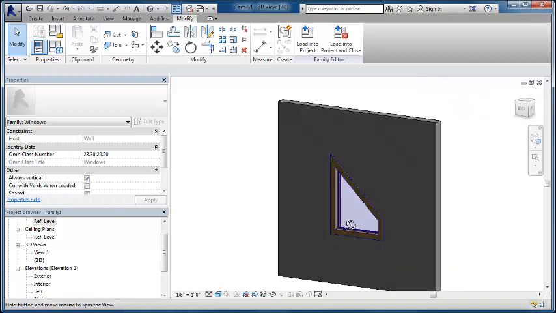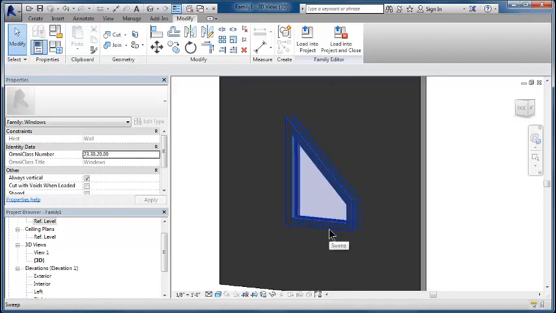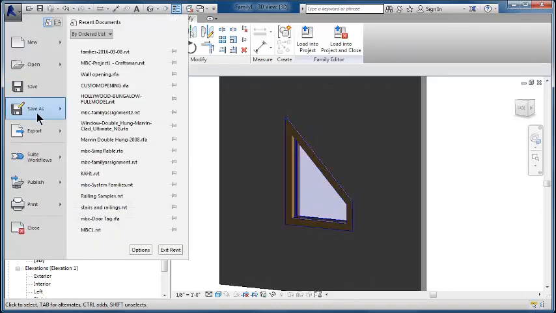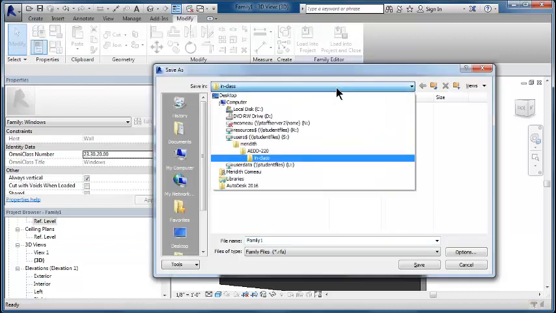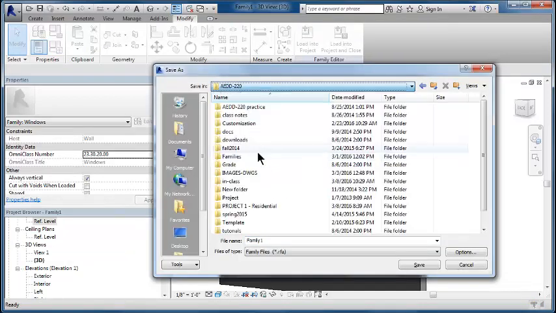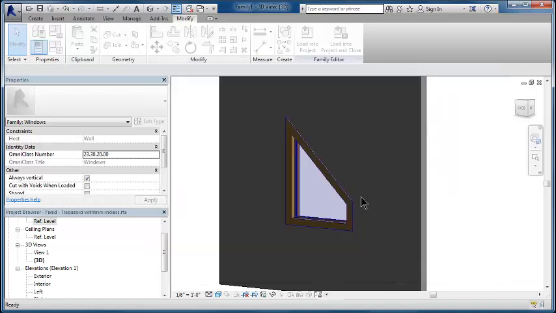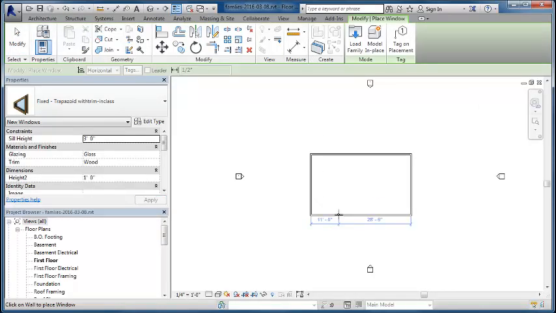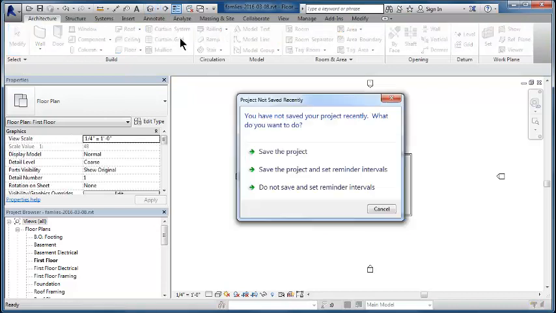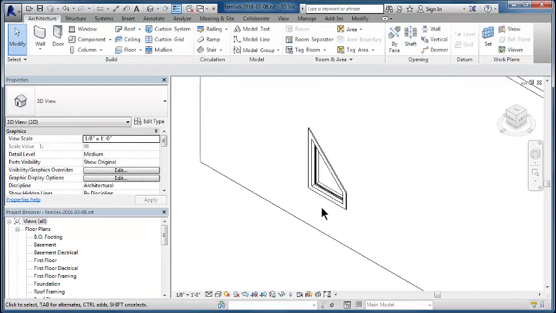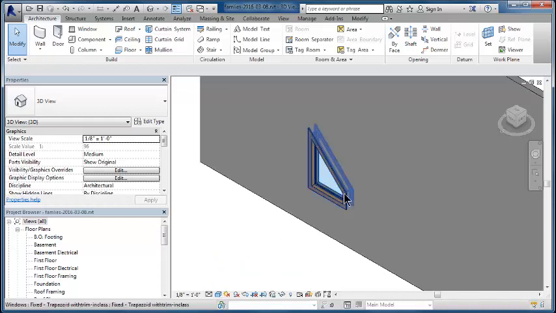So then I've got a trapezoid. It seems to be working. I want to test it in my model now, so I would do a File, Save As, Family, and this is going to go in my S Drive 220 Families Windows, and I'll call it Trapezoid with Trim Inclass, because that's the one I did in class. The other is the one I did in my office. And then I want to load it into the project that I saved and have been working on. So let's see what happens to the window, what it looks like when we actually put it in an actual wall. It should behave exactly the way that we tested it.